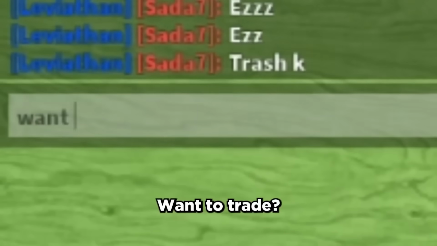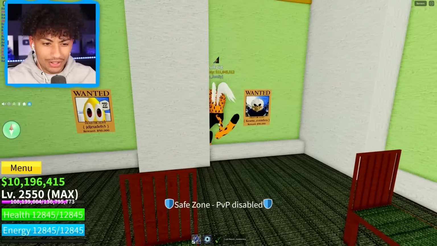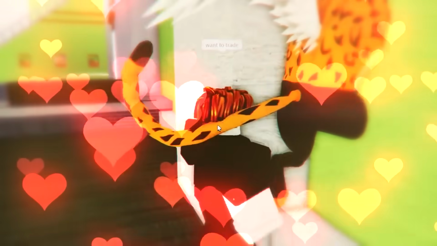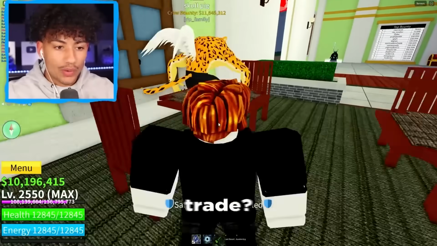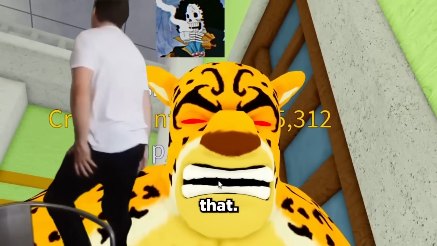Oh, he's alive. Want to trade. What is this guy doing? What the? Is he glitched? Wait, let me kiss his butt. Oh, yeah. Okay, whoa, whoa, whoa. That was a little weird. Let me not do that. Do you want to trade? Hello. Little leopard man. How's he looking at me like that? Oh, my gosh.